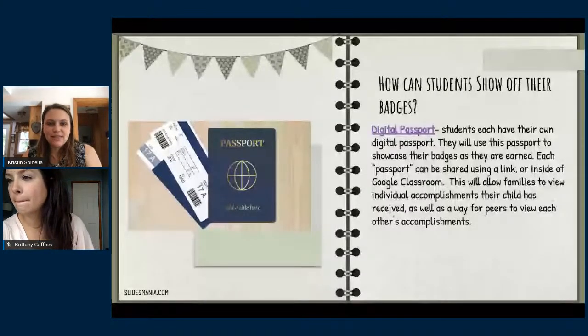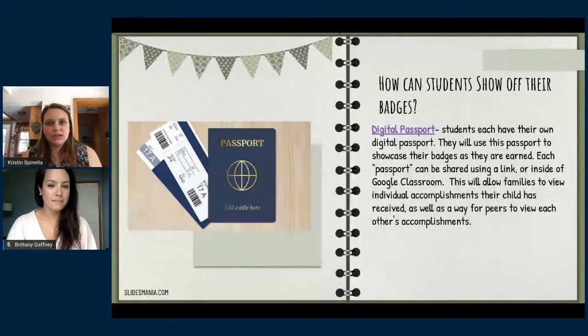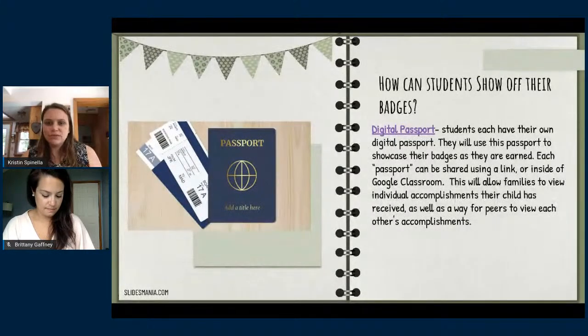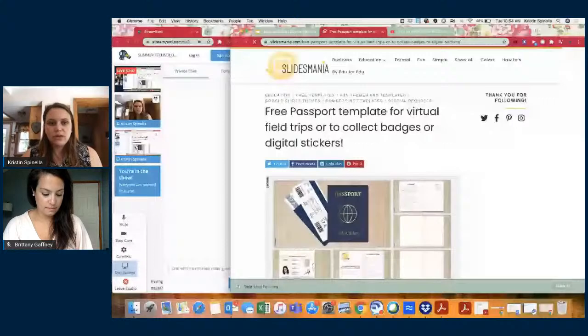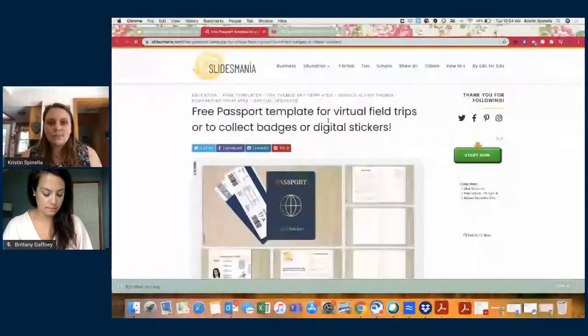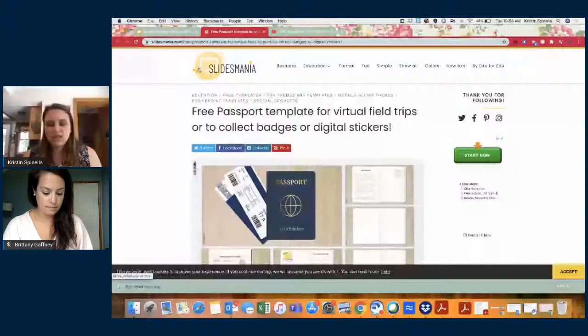So another idea we thought of was having students create their own digital passport. So same idea where it's kind of a slide deck and then students are inserting their stickers kind of as stamps throughout their passports. So when you get your slide deck, this is a clickable link to another template that you can use and a phenomenal website that you can check out. So Slides Media, and I just put this in the chat as well. They have a ton of free templates that you can kind of use to structure your digital sticker books or passports or, you know, bulletin boards, however you want your students showcasing their digital badges.